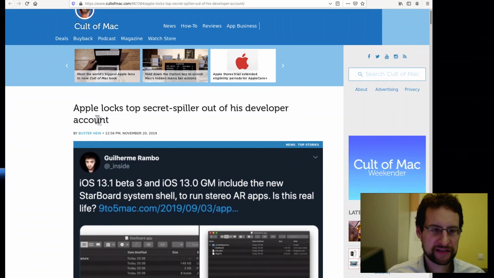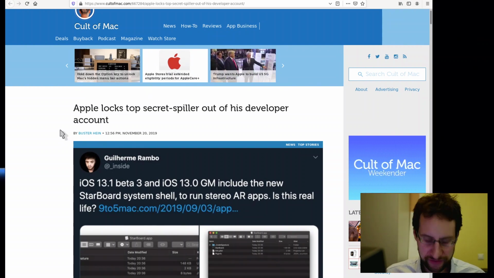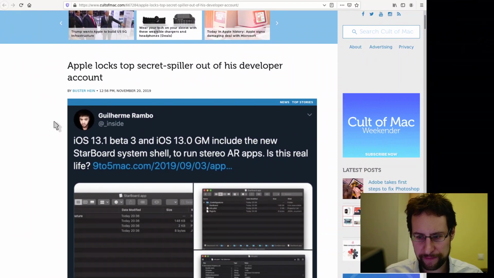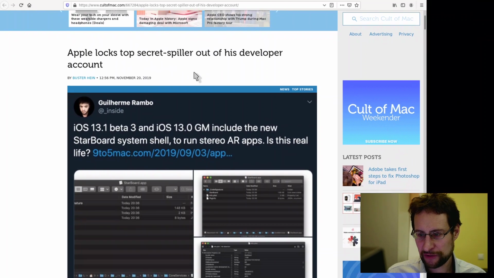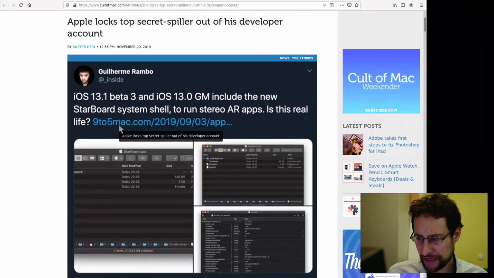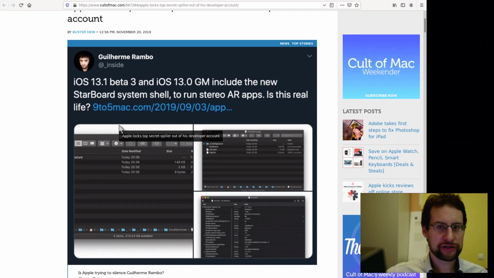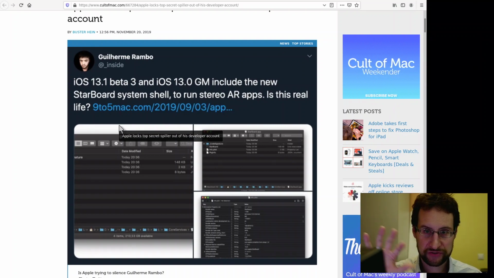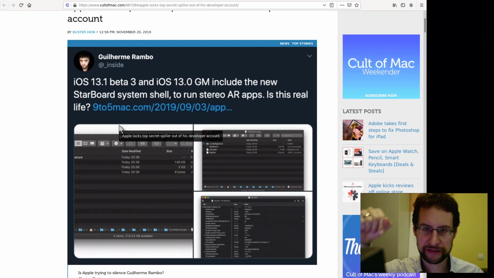In similar news, we had Apple here recurrently, shouted at for all the stuff not going amazingly well at Apple. And one thing is that we ourselves are a little bit near Apple's stuff here. Apparently some high-profile VIP or secret spiller lost his developer account, Jules Rambo or something. I actually never heard about him. I can't know everyone. Maybe he's big in the scene, maybe not, I don't know. This is only my summary of this news with a grain of salt. If you have more information, or if you are affected, leave it in the comments below.